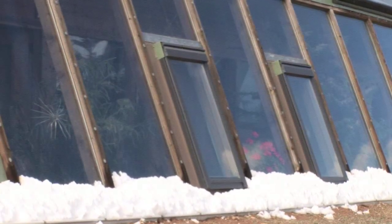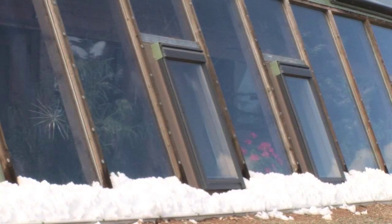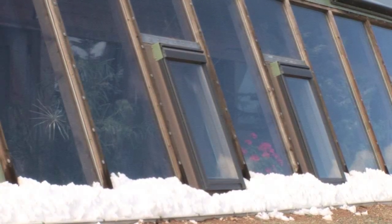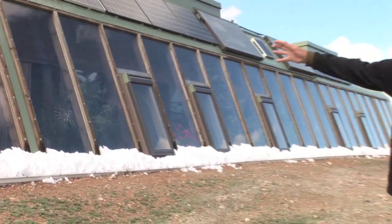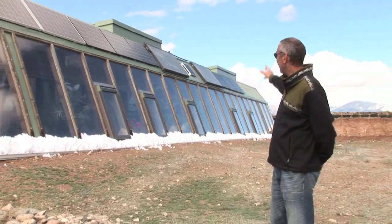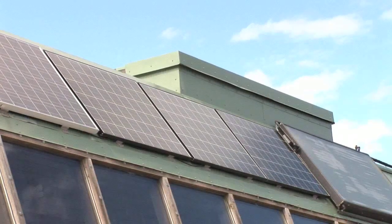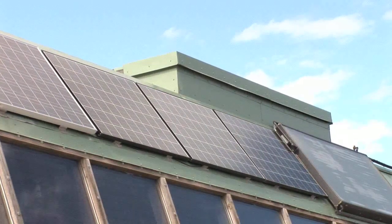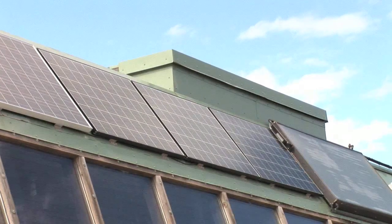In the front you can also see we have a bunch of operable windows that can be opened, because sometimes when all your windows are facing south and they're double pane and big, you're going to get a lot of heat. So we build in natural ventilation systems and use natural convection. We have cooling tubes that suck air through the house and out through those windows. Up top there are operable skylights that are another part of our passive ventilation system, bringing in fresh air and cool air.